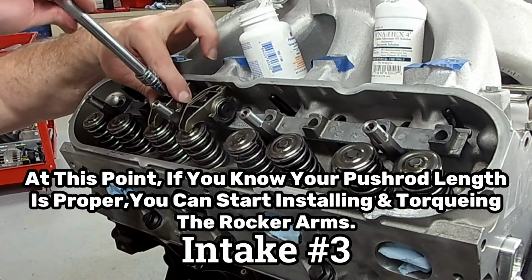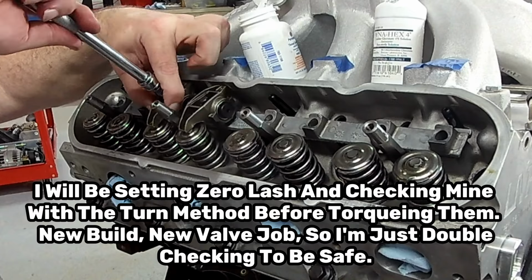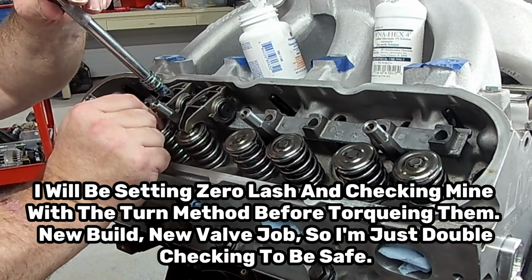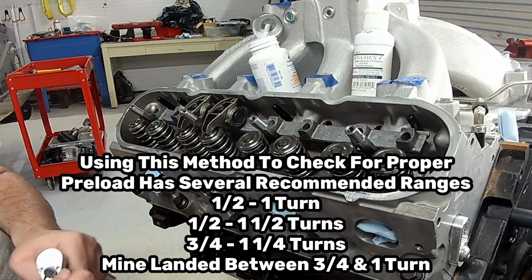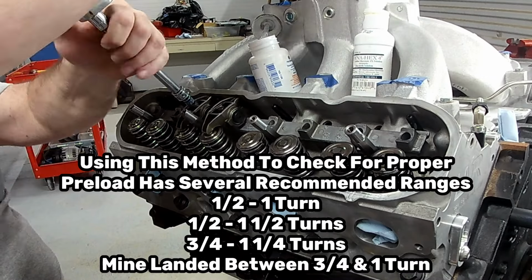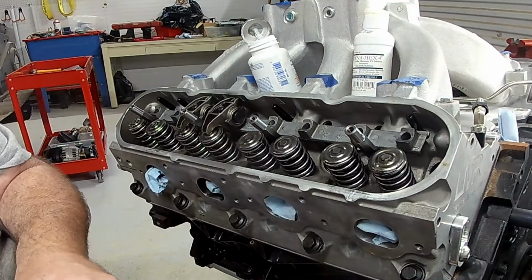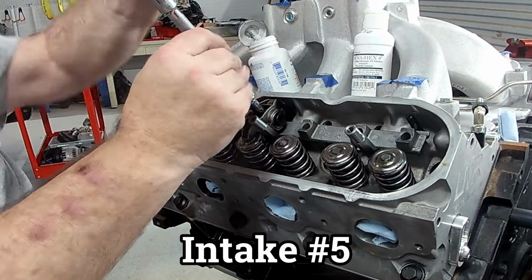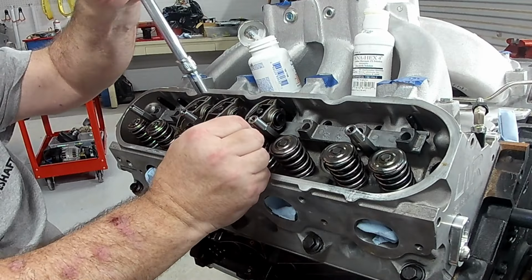So here we go. At this point, since we knew the push rods were the right length, we could have actually just torqued these down and rolled with it. But I had never done the turn method of testing push rod length and preload before, so I wanted to try it. Mine, with the Trick Flow LS7 lifters, they were saying need to be between 3/4 and 1 turn. And when I did the very first one, sure enough, it was between 3/4 and 1 turn. So we're going to roll through the rest of these, and after we check them, I will be torquing them to 22 foot-pounds.